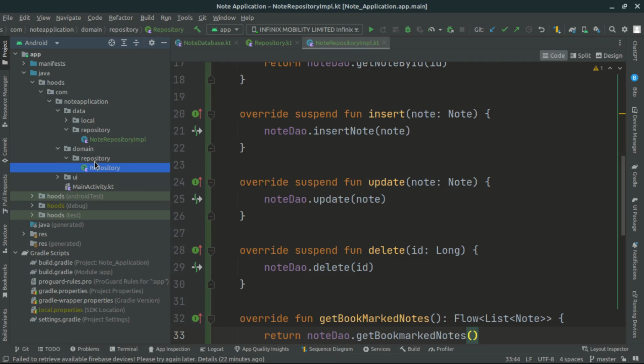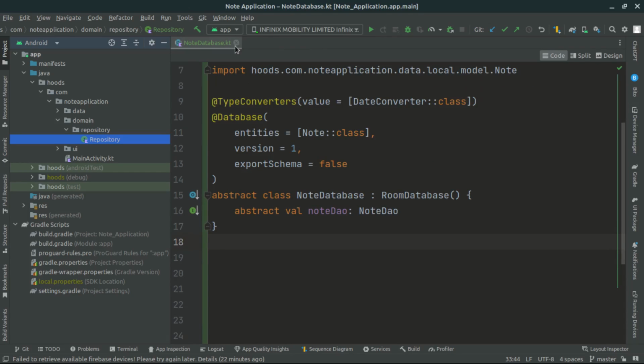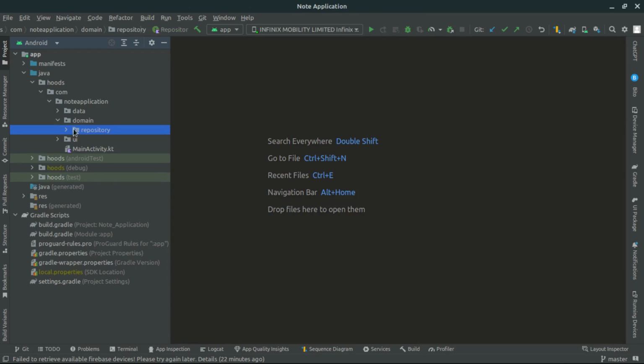So we have the data layer that is responsible only with the data, and we have the domain layer that is responsible only with the business logic. And then we are going to have a presentation layer where we are going to add the data about the UI related tags. So for this case, I think everything is complete inside here, our data. Now, the next case here is inside our domain, we want to create our use cases, which we can easily now start to create here.